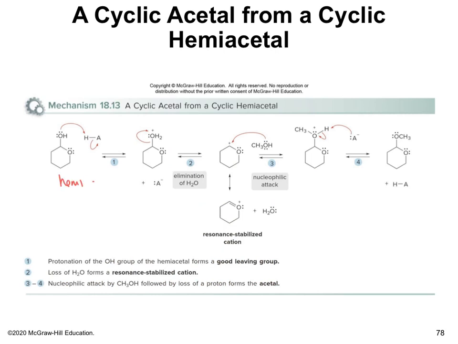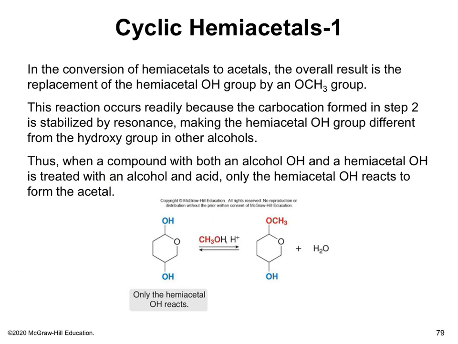So this is a hemiacetal, and then you protonate first. We reform the carbonyl, so I want you to see these two here, and then just go straight to here, and then your nucleophile will attack here to give you this, and then you deprotonate to get an acetal. So here, if you added methanol and acid, this is the only carbon that's going to react because this is a hemiacetal. This is just a regular old alcohol. Regular old alcohols are not going to do anything here.